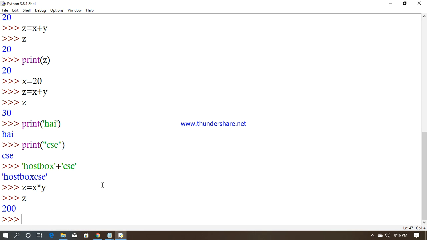Now you can give z and check what happens: 200, because the x value is 20 and the y value is 10. You can do a number of operations here. To print, there are two options: either print of z, or give z directly.